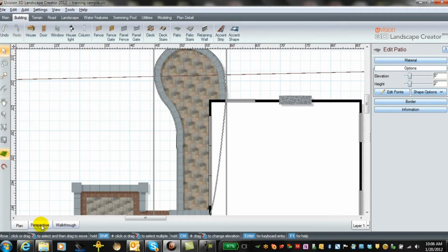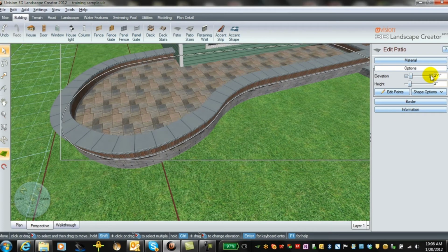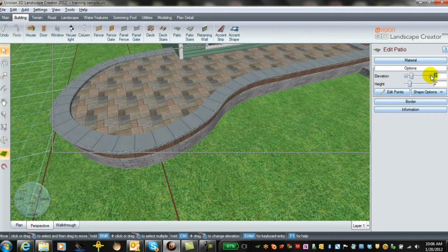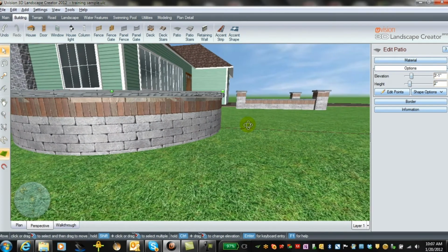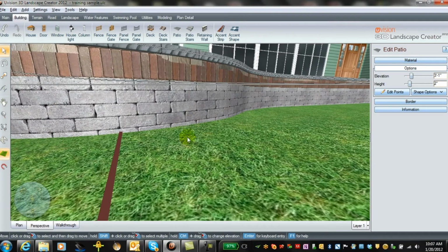Suddenly the patio appears. It's buried at the lowest point because of our slope here. So we bring our elevation up, and we can bring our patio right up to where we think the soil line would be. Now the one thing that you'll notice is on the outside edge here you'll have some bleed through from the exact copy and paste of the shape.